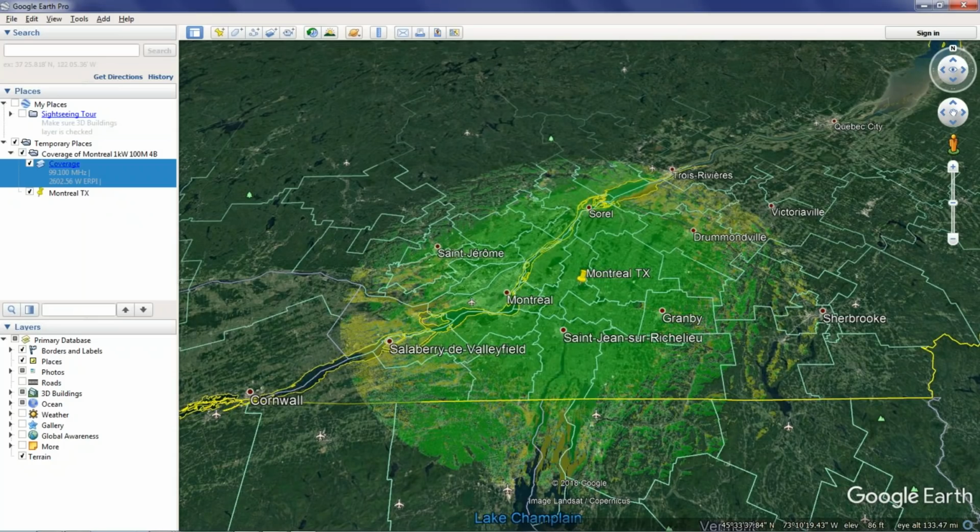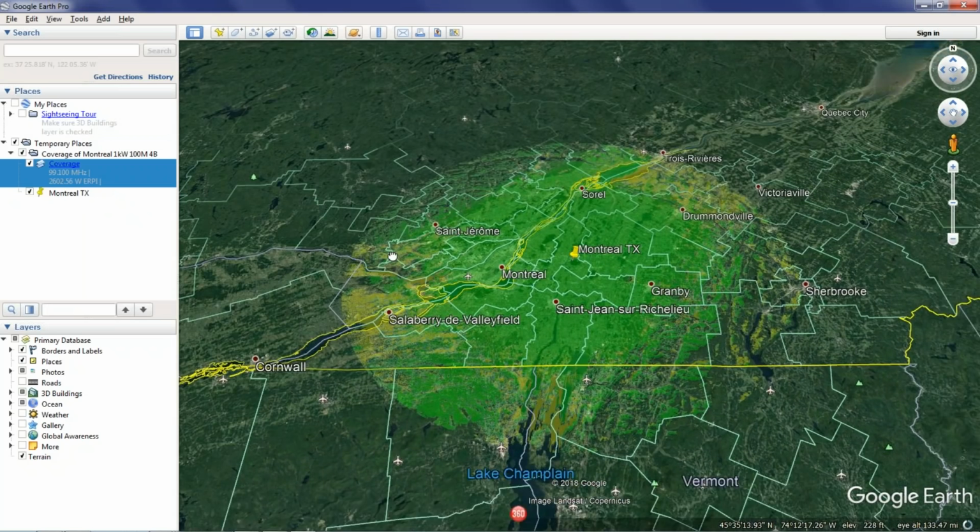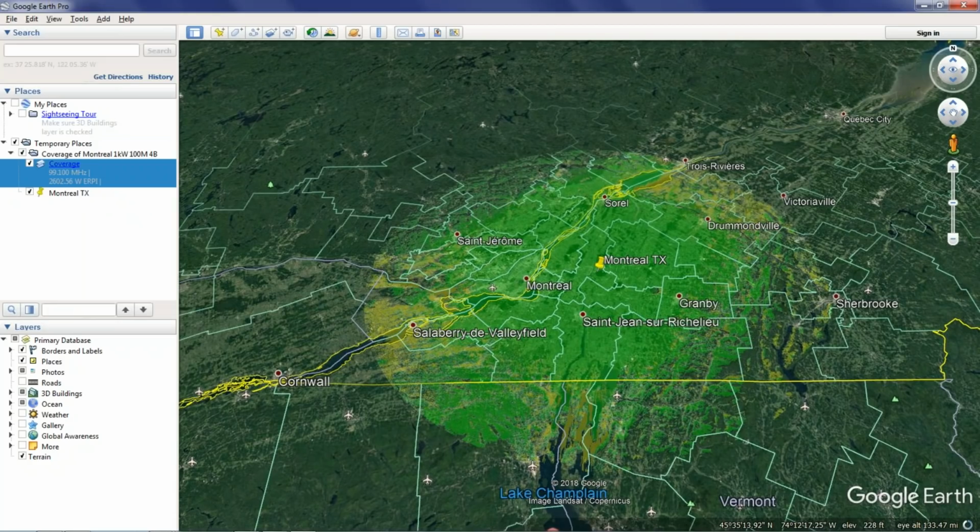Not to put too strong of a point on it, but there's an awful lot that you can do with this information. You can see where the coverage is, and you can see where the limitations are. So that's how Google Maps, the program Google Maps, fits into the equation.